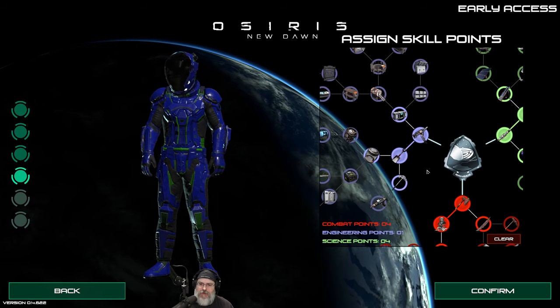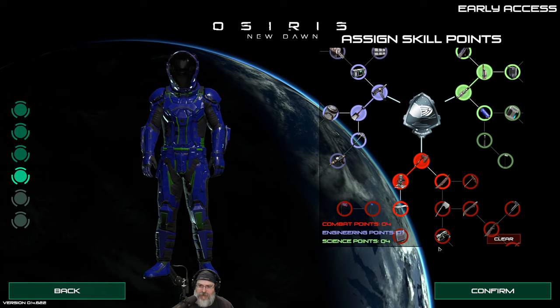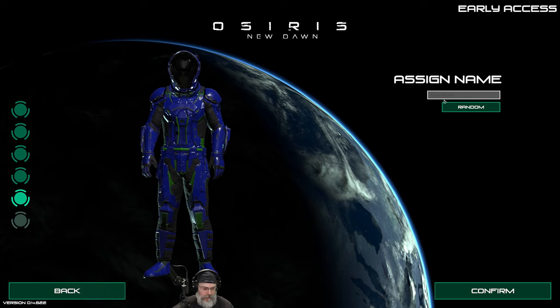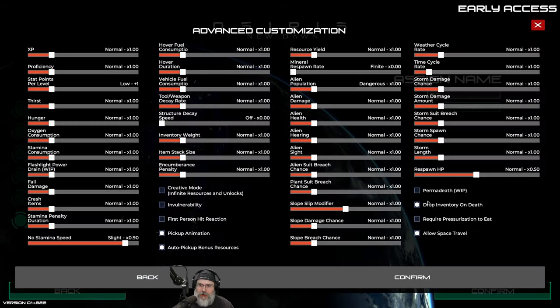Well, we're going to need the shovel for sure, and we can't take anything more. So we'll see where things sit after that. Okay, so let's confirm that. We're just going to call ourselves OG as usual. Confirm. We're going to go to custom game.